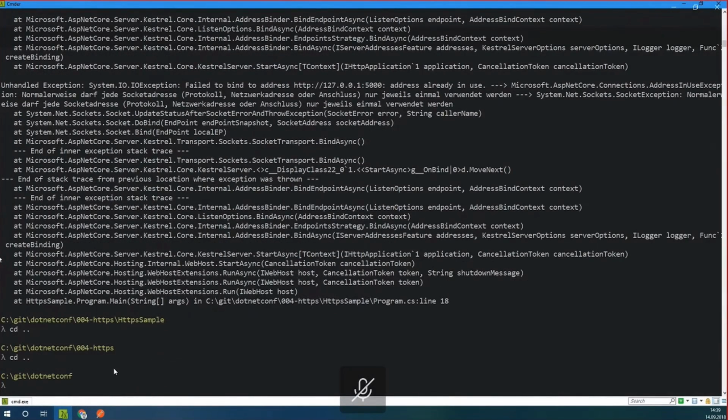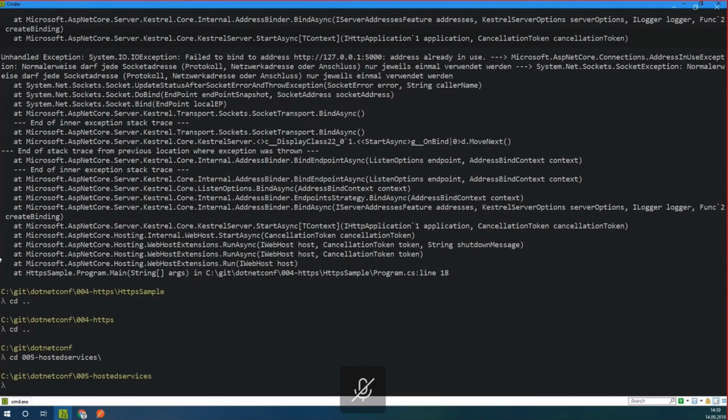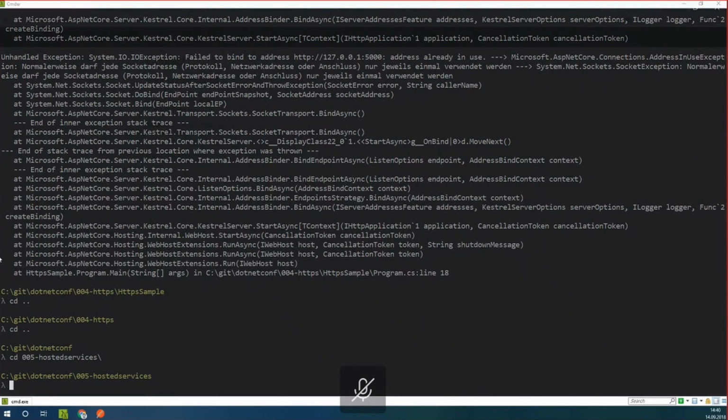The next topic is about hosted services. Hosted service is a feature to run a task in the background of an application. So this is also a quick demo.